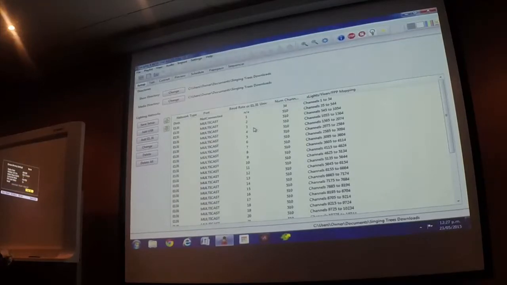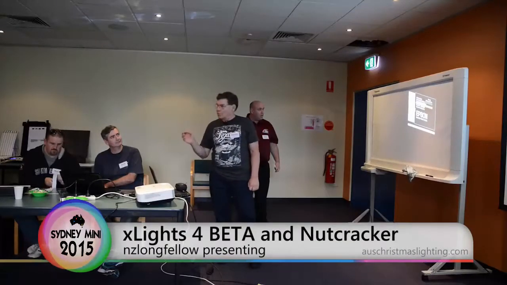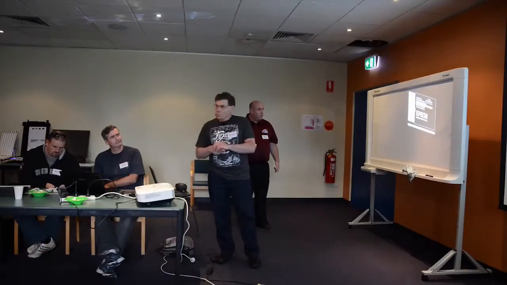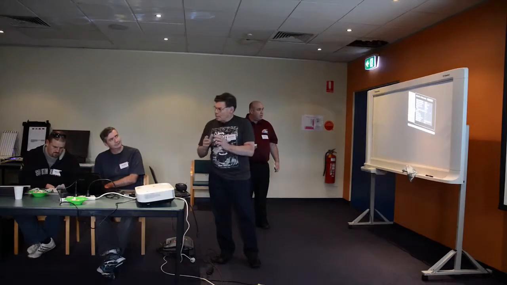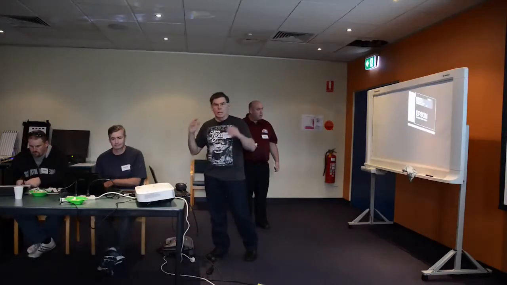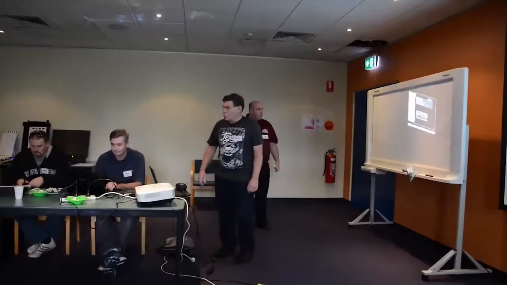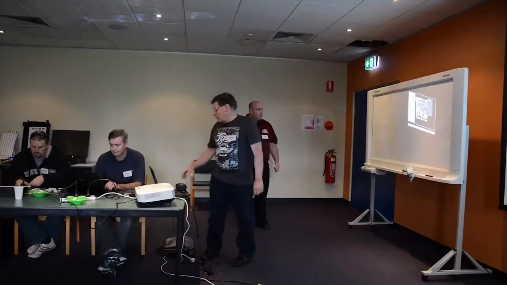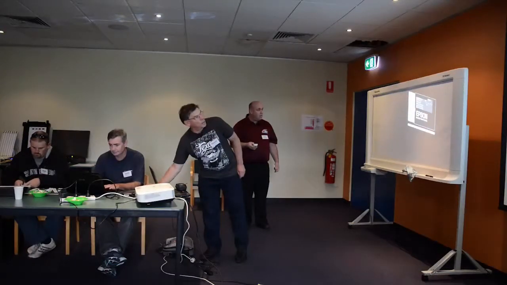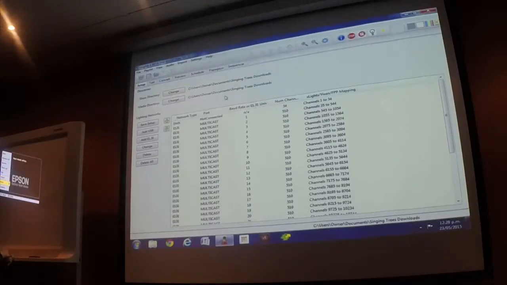xLights was developed, and then Nutcracker was a separate program, and then they started to incorporate Nutcracker into xLights. Now, why do we want to use xLights? It was developed basically to handle huge RGB arrays. Anyone used My Bobo or Gladiator? They were sort of the early ones of handling huge amounts of pixels. But now in good old xLights, it's pretty well unlimited as to what you can do.